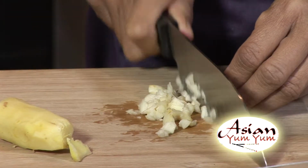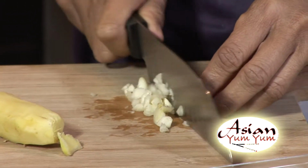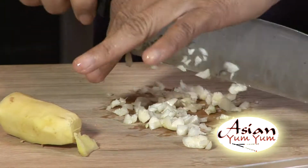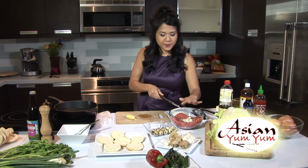And I just love garlic. I possibly put it in everything. It is so good. Okay. We're gonna put it in our beef.